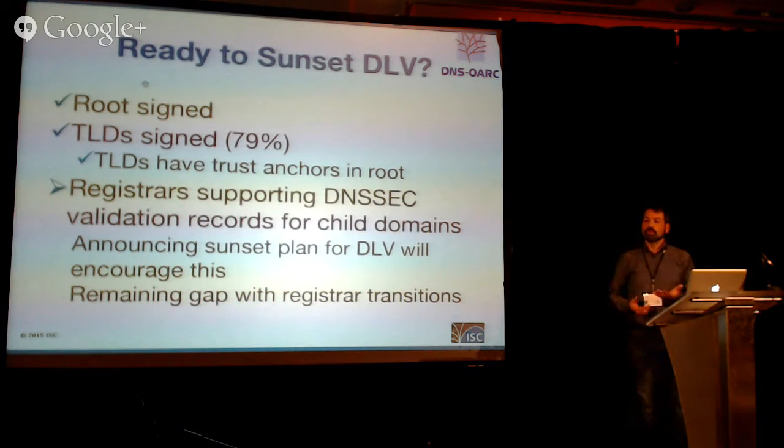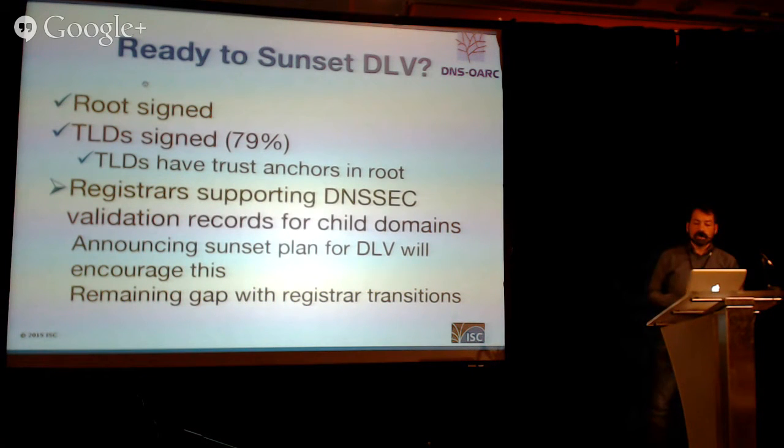So the real question is, have we met all the criteria that make it ready to sunset DLV? Is the root signed? Yep. About 80% of the TLDs are signed and have trust anchors in the root. And we believe that the number of registrars supporting DNSSEC validation for child domains is large enough to be able to move forward. Really, part of what I'm doing here today is to get feedback, to find out if people really believe that this is a bad idea or a good idea.